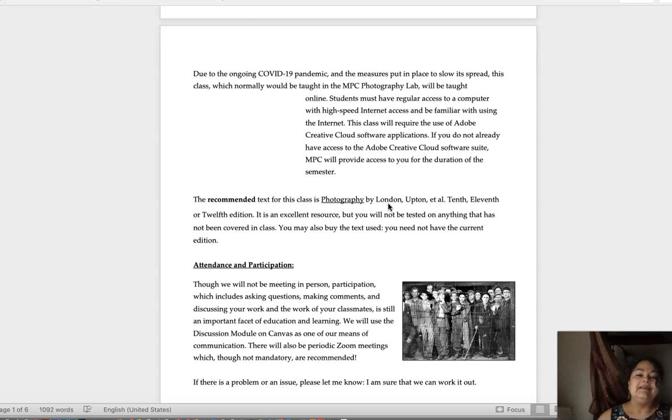Okay. This class will require the use of Adobe Creative Cloud software applications, which is not entirely true, but just a moment. If you do not already have access to the Adobe Creative Cloud software suite, MPC will provide access to you for the duration of the semester. You don't have to work in Adobe Lightroom.